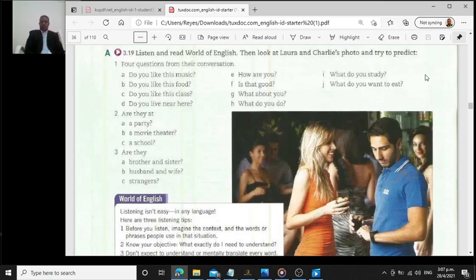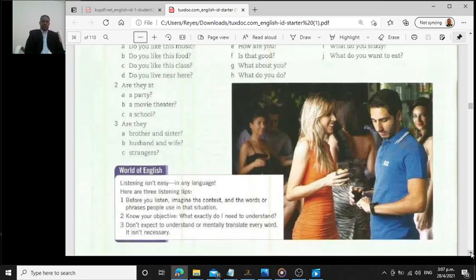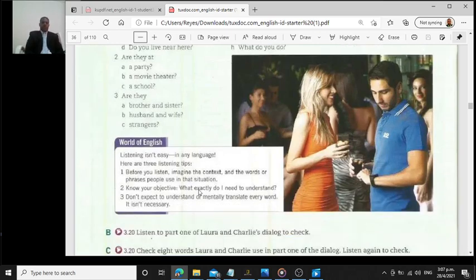Okay, 3.19, good now. Audio 3.19. Listening isn't easy in any language. Here are 3 listening tips. 1. Before you listen, imagine the context and the words or phrases people use in that situation. 2.